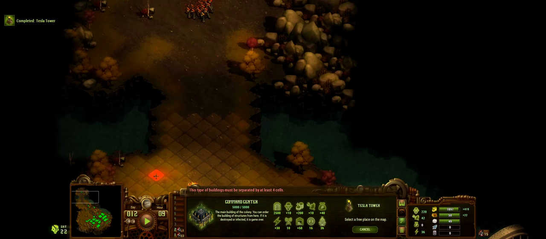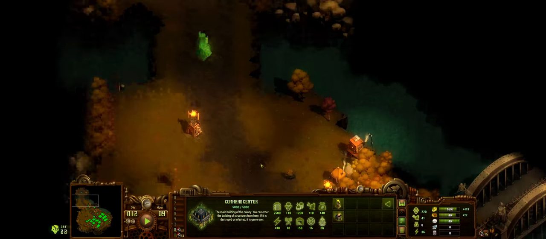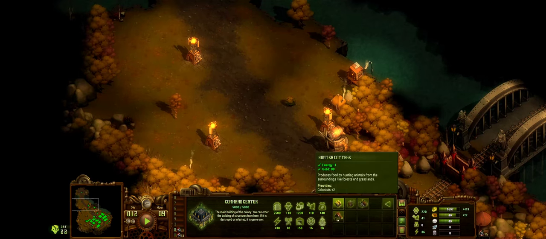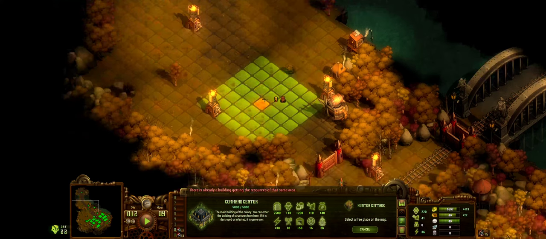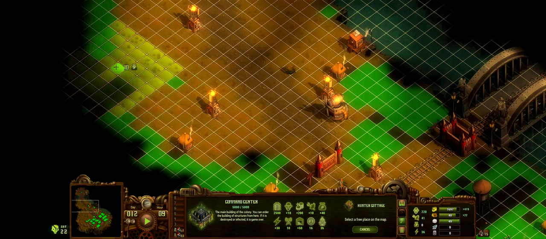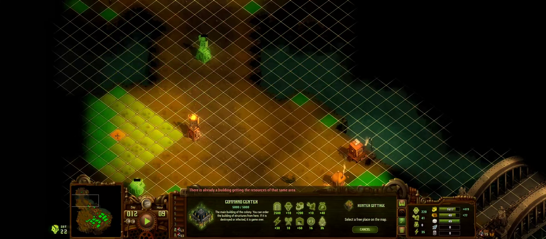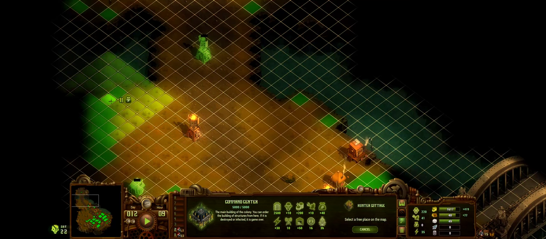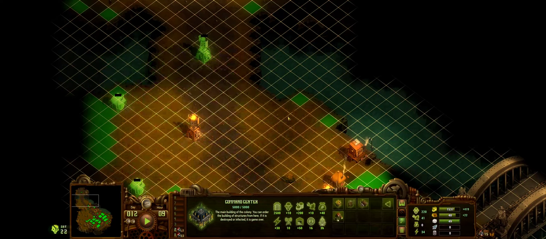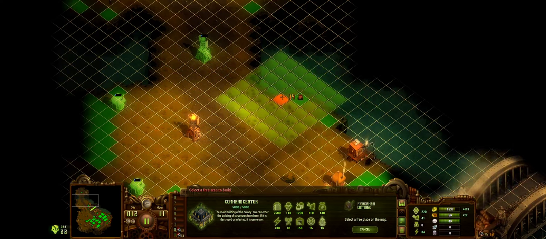Tesla Tower here. Let's see, can't get food there. I can get 11. Can I get a fishing hut over here yet? No.